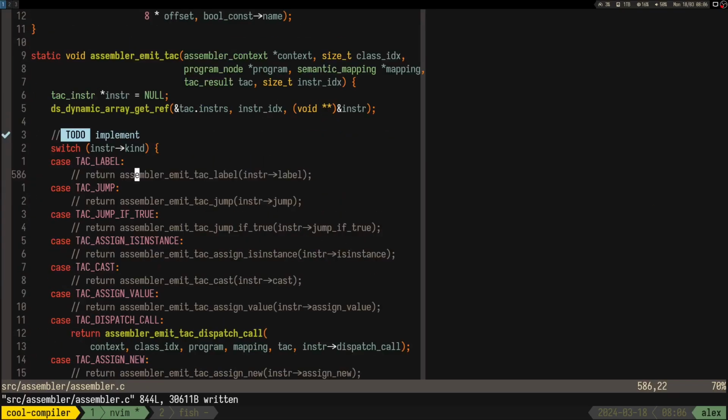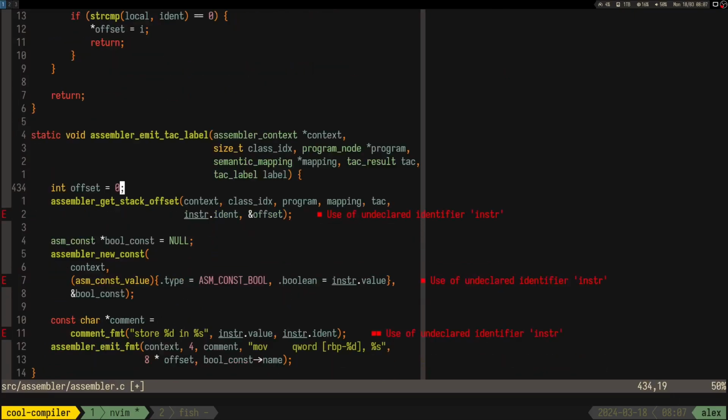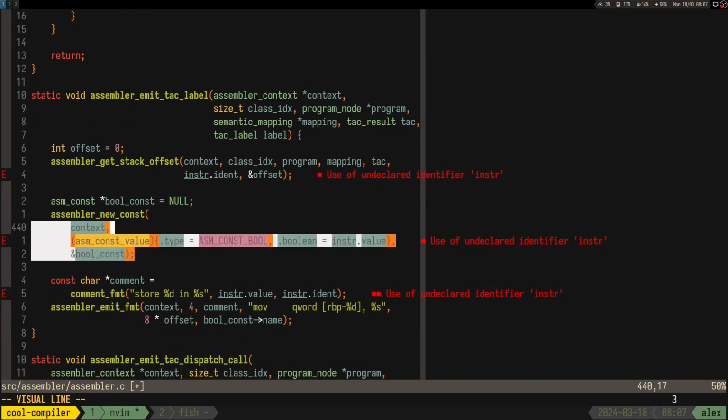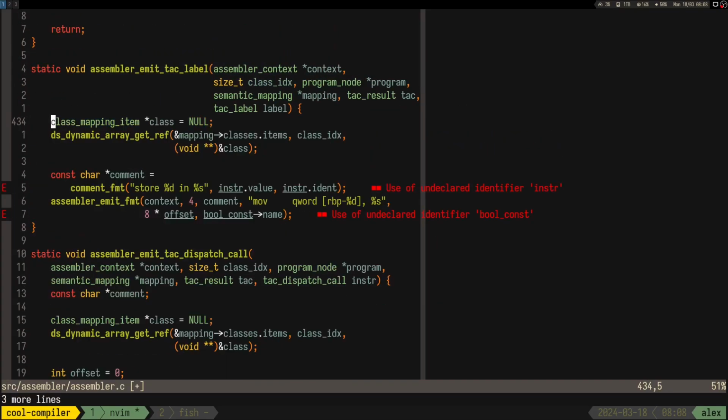So to make the conditional branching work, like the if statements and the while loops, we need to implement, I think, three things. The emit label function, which will just display the label. And here I spent a bit more time because I wasn't really sure if the label is going to be global or not. But what I learned was that if the label starts with a dot, then it's going to be considered local, inside of the current global label. So if we have a function and in that function we have a label that starts with a dot, then the label will be local.